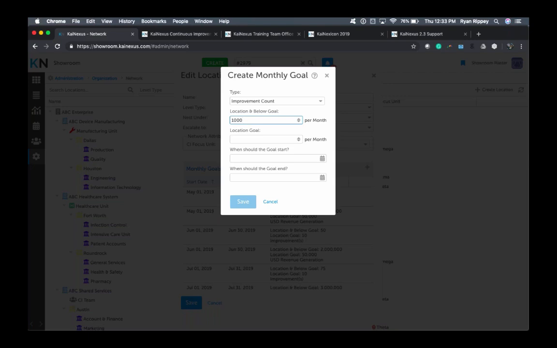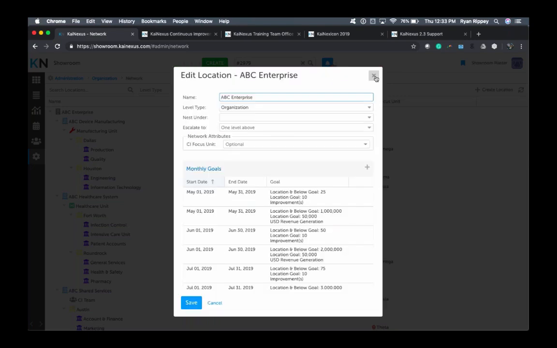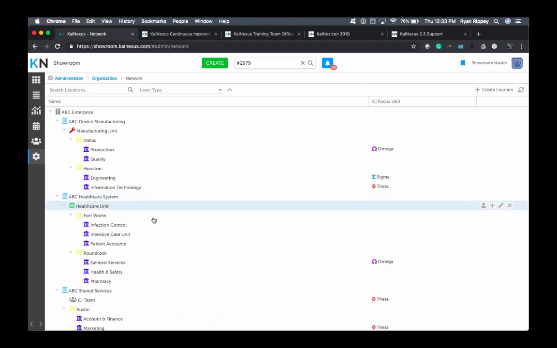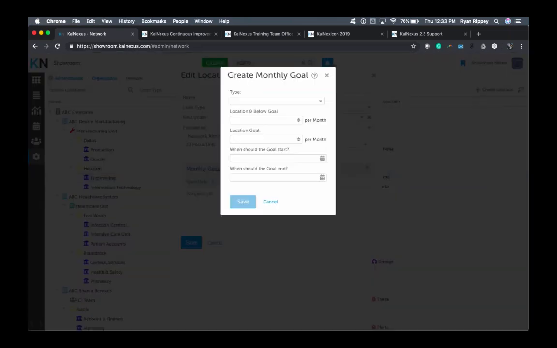Now, if I wanted to be more specific and maybe came back and said, hey, actually, I want to set up a goal specifically within our engineering. In that case, I would come in here and I would edit that and I'd set up a goal and say, hey, just at engineering, let's have 20 improvements that I want to have submitted per month, okay? You can use both, but that's typically how most people are going to take advantage of the location and below goal versus the location goal.